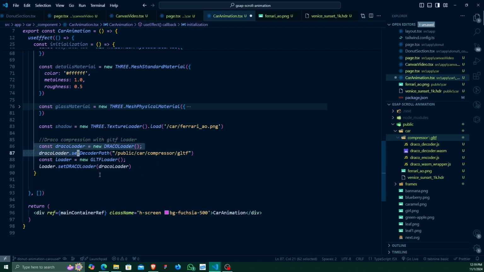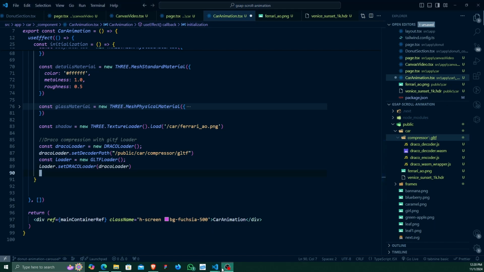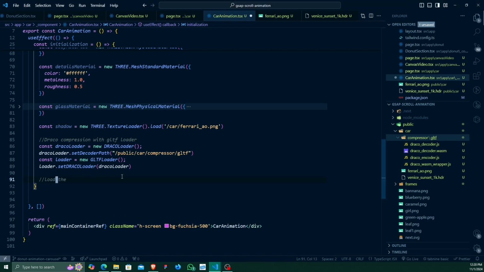What this code does is, we are setting dracoLoader as the loader which is present in our public file. So after the compressor has been applied, let's use our 3D model. I will use a load 3D model.